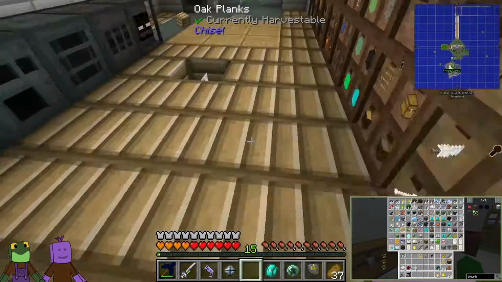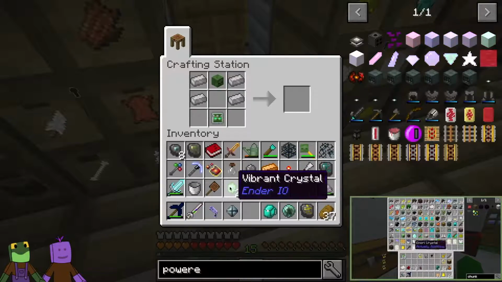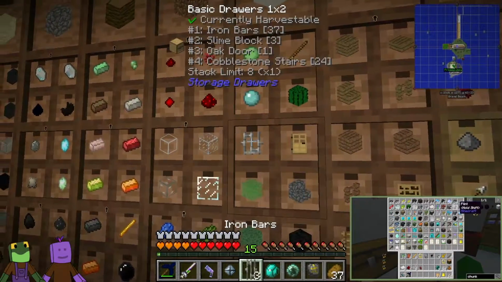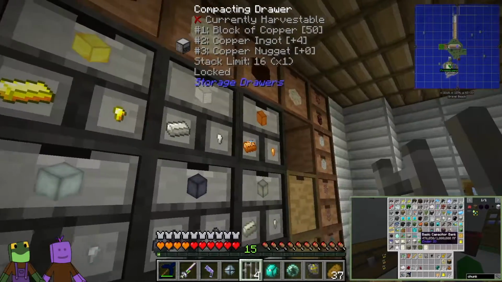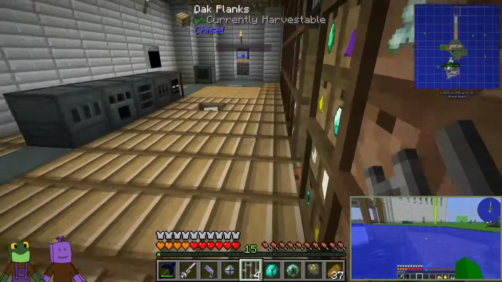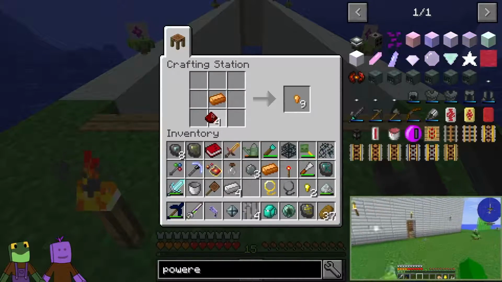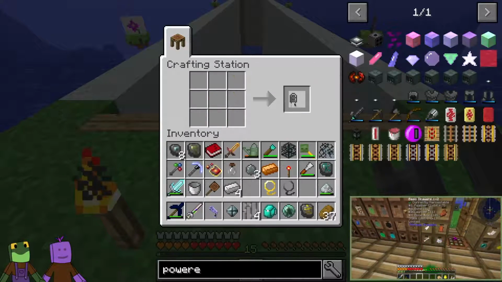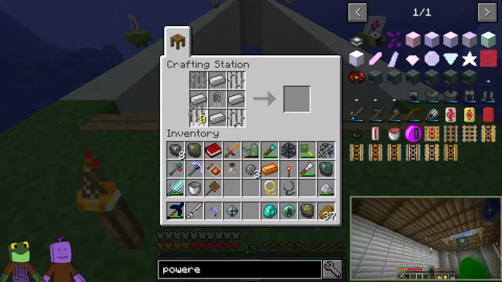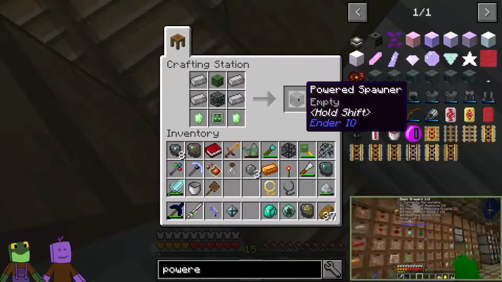And then we'll place that there. We'll come into the slice and splice, grab our Z Logic controller, place that in the middle, place these two guys here, and then I need another capacitor. Come out this door. I don't know why I have 2 copper on me. That was silly. I didn't need that. Capacitor bank, 4 iron, and 4 bars makes the machine chassis. Close the door. And the machine chassis makes the powered spawner.